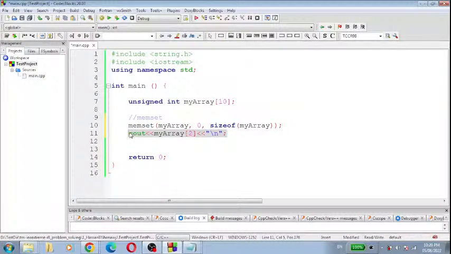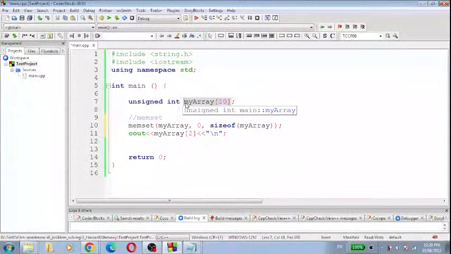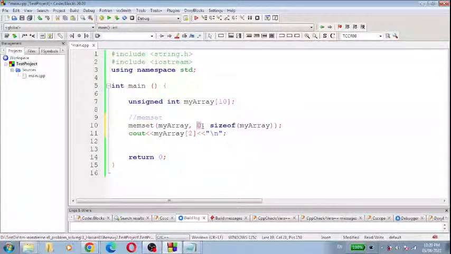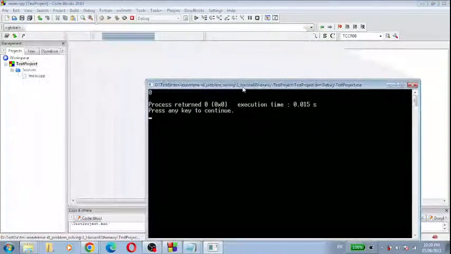But actually it fills your array byte per byte. I mean, an unsigned integer contains 4 bytes. So the single element of my array occupies 4 bytes within the memory. This is going to put 0 on the first byte, and 0 on the second, and 0 on the third, and then the fourth one. So this is the first element of my array that's going to have all zeros, and so on. Let's try this. So we have 0 on the screen.